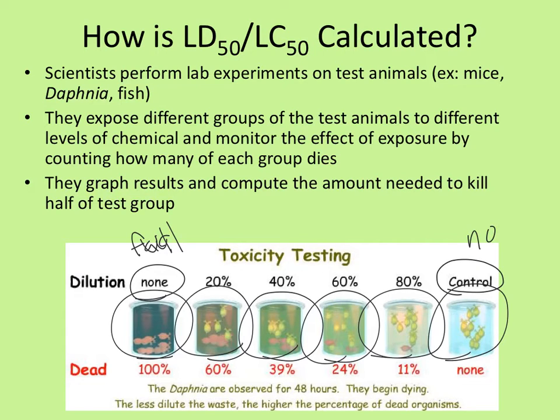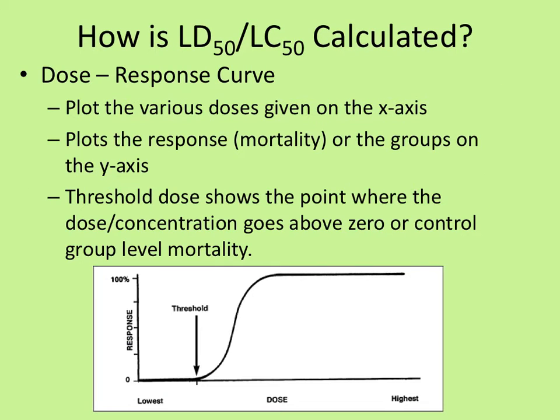And then we're going to give a little bit of toxin here, and then a little bit more, and then lots here. Basically it's going up in this way. We put the same number of creatures in each bin. The only thing we're changing is the amount of toxin in the group, and then we watch and determine how many of them die. So we put all these different animals into different groups. Some of the groups get exposed to no toxin, some get exposed to lots of toxin.